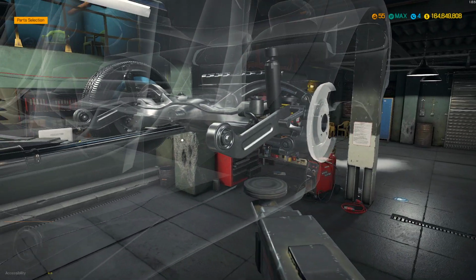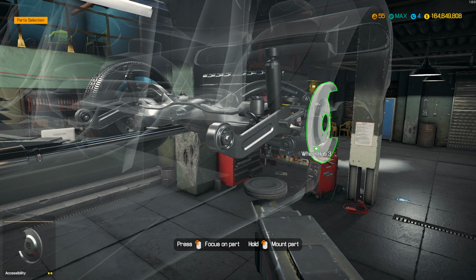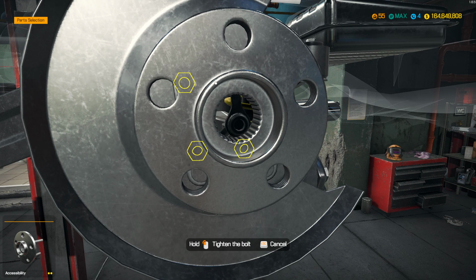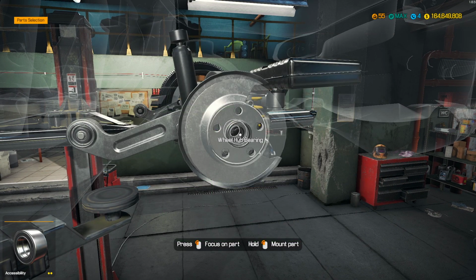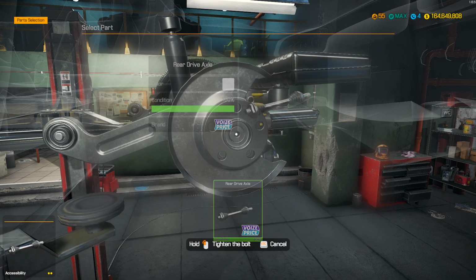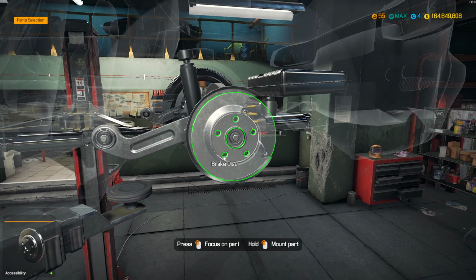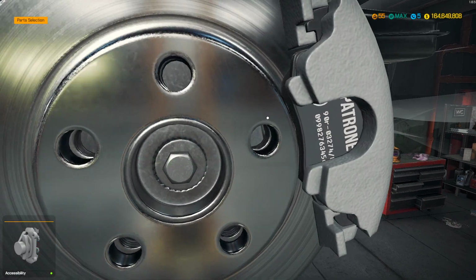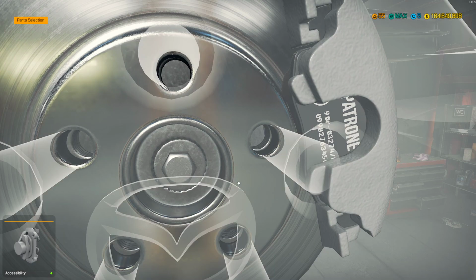Tell you what, assembling this particular rear end is the biggest pain in the butt, but it's also the most satisfying when it's done, because it's intricate, and the way it all works together, it's like a mechanical work of art when it's all done. It's just doing it is kind of a pain.